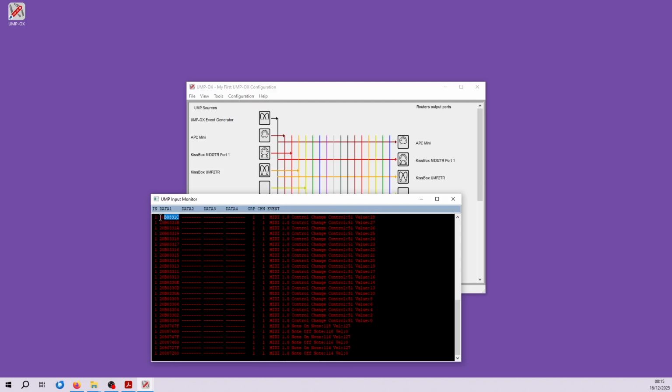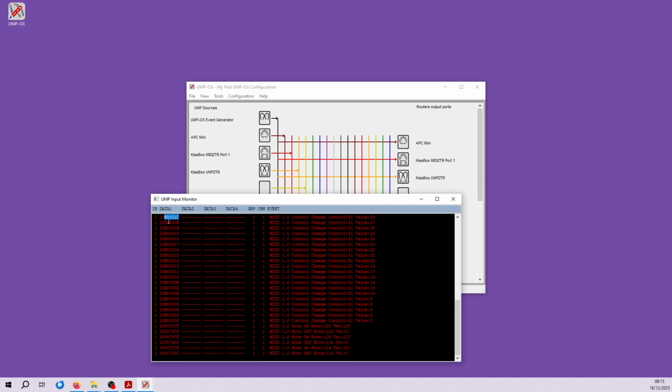A 2 on the leftmost digit means a MIDI 1.0 packet. MIDI 1.0 packets are made of just one 32-bit word. That's why you see the dash here. It says that there is no data 2, no data 3, and no data 4.